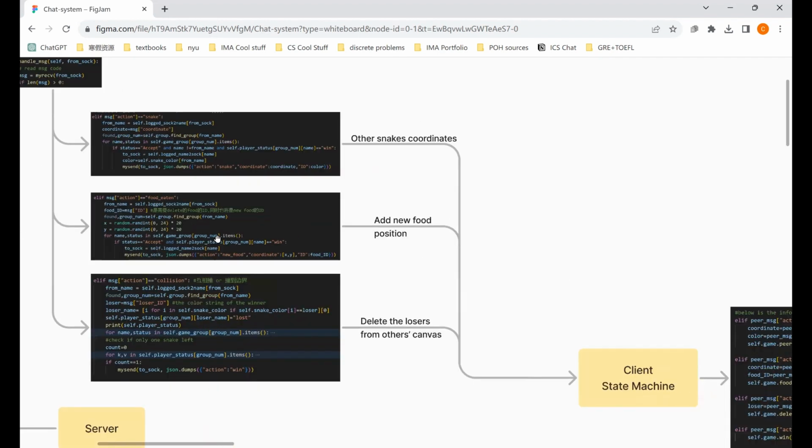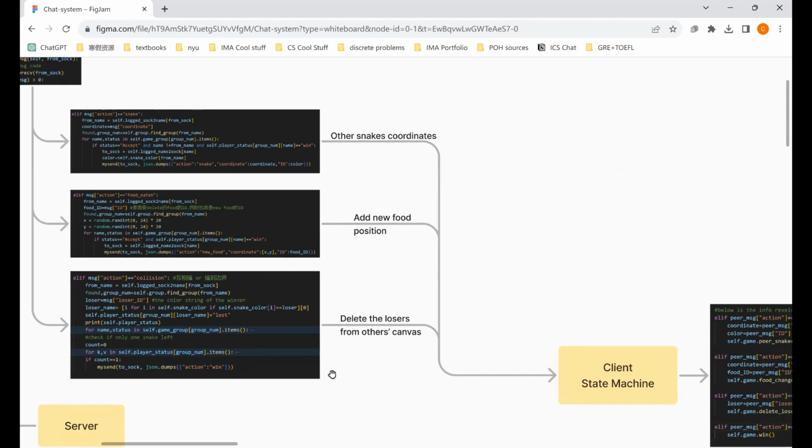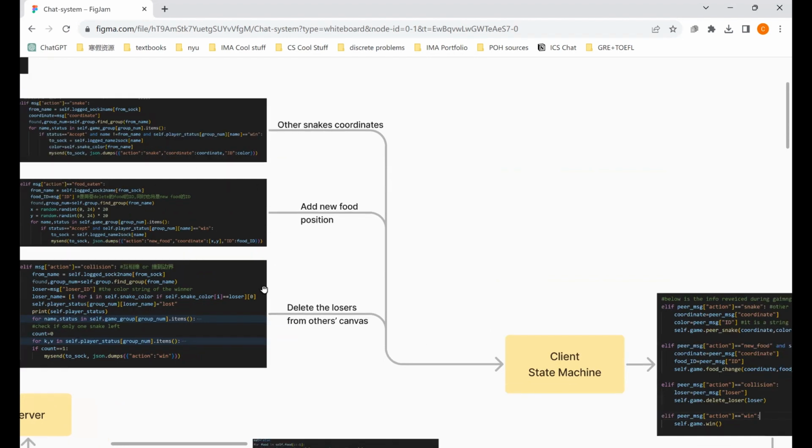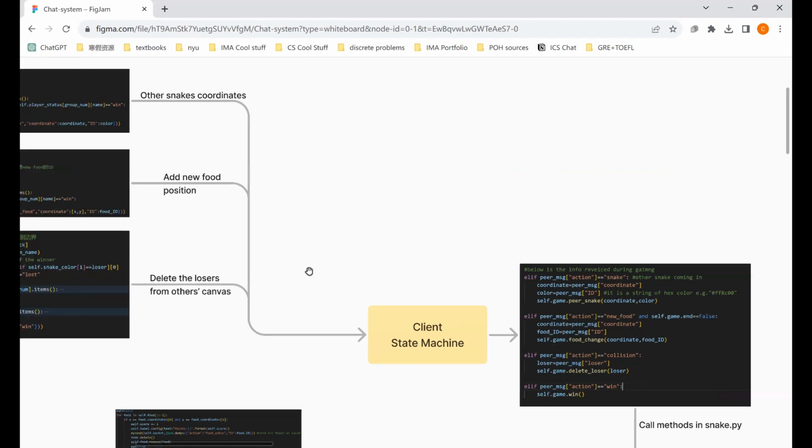For example, if one food is eaten, the server will generate a new food position and send this new food to the other clients. And if one of the clients is the only player left in the game, the server will send the win action to that player to inform him that he is the ultimate winner. Every piece of information is sent to the client state machine.